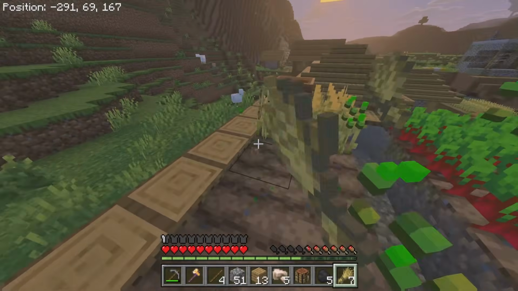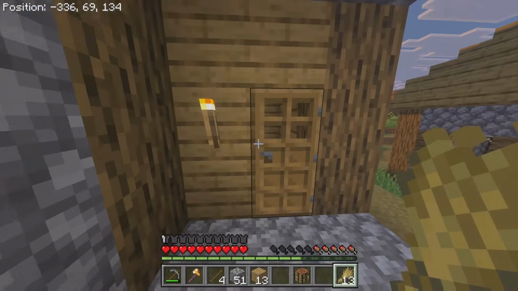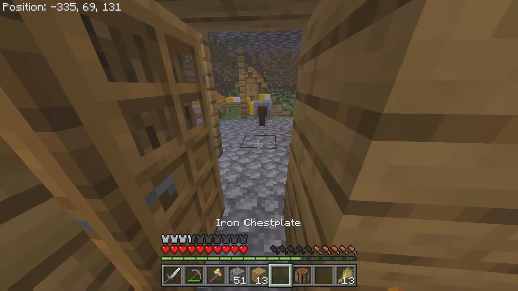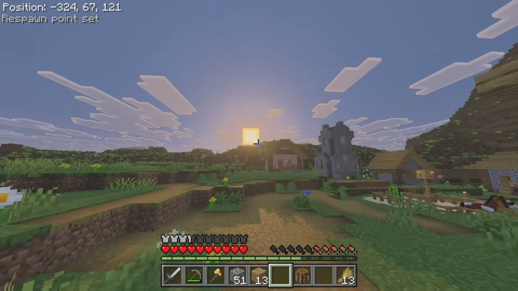So let's grab some of this wheat here. I do see a blacksmith, so let's go and see what's in that chest. And we can put our iron on to smelt in there. Oh, nice. We've got an iron sword and an iron chestplate. So that'll save us a little bit of iron. But I think it's just about time to find ourselves a bed to sleep in for the night. And there we go, we successfully survived our first day in this world.